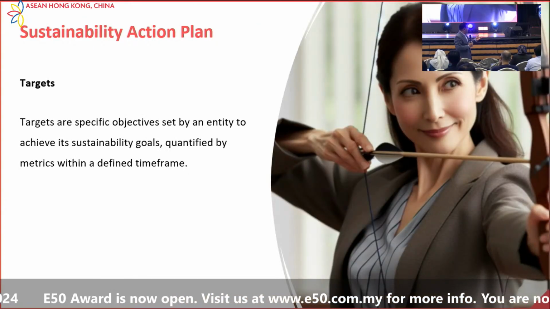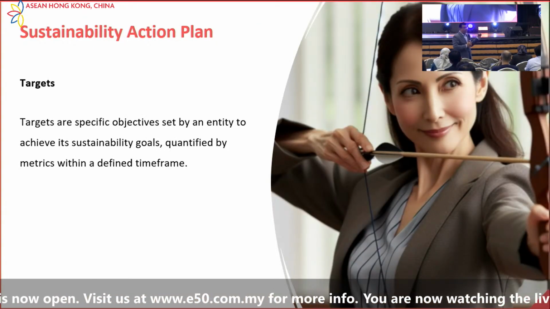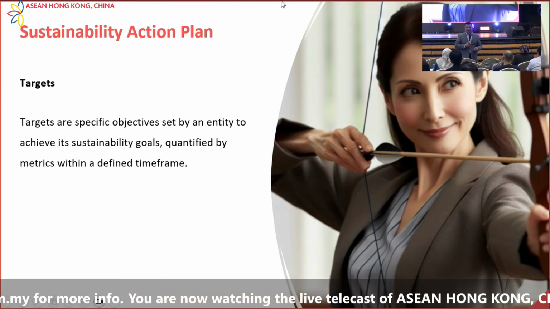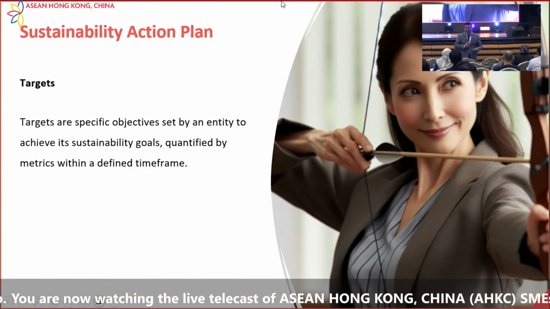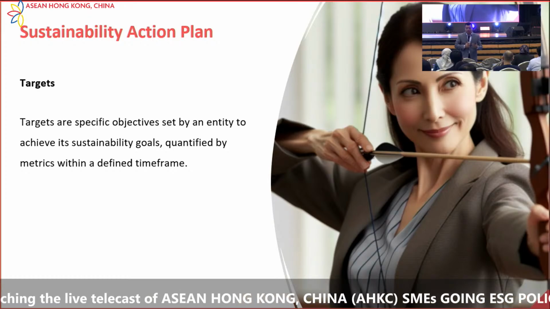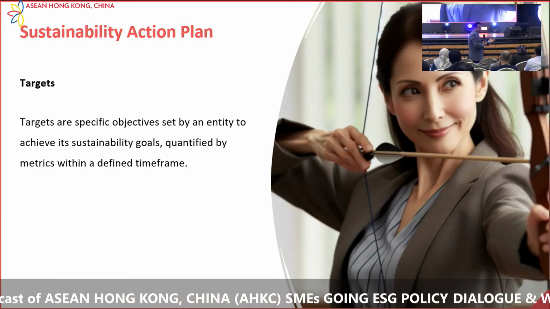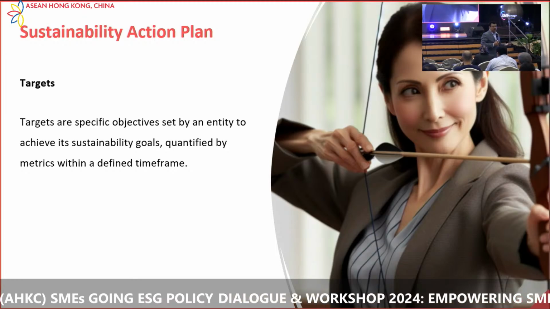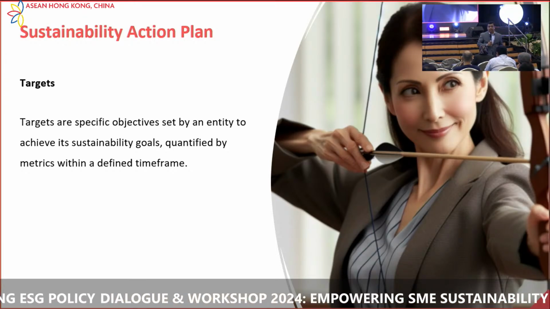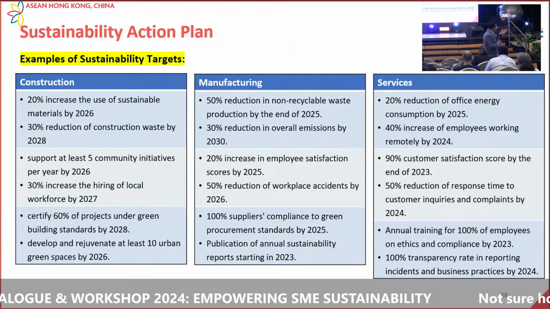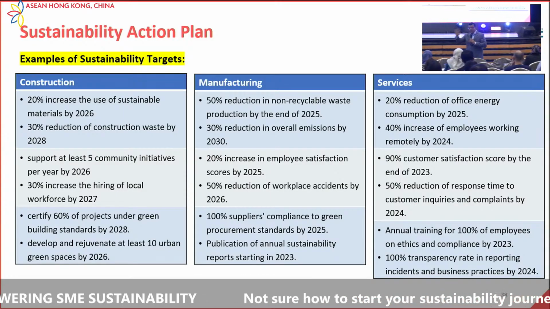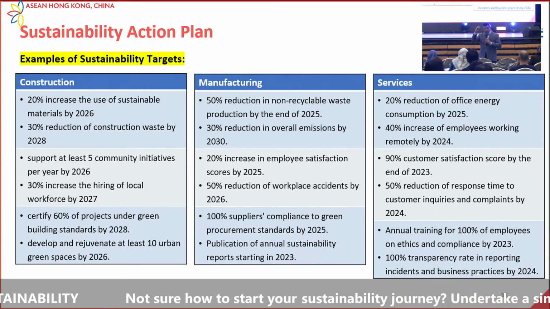Next. Oh, that was a plan, sorry. So the goals need to be quantified, measurable. You guys know this, right? Basic. What is it again? SMART, right? Specific, measurable, achievable, and so on. It's measurable, you know, by when, by how much. Otherwise, how are you going to keep track? Next, please. So an example would be like this. Again, a dummy example. I'm not saying this is the right way to do it. Just to give you a feel for it.